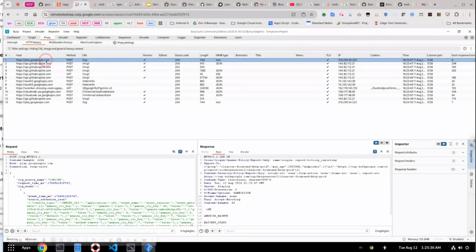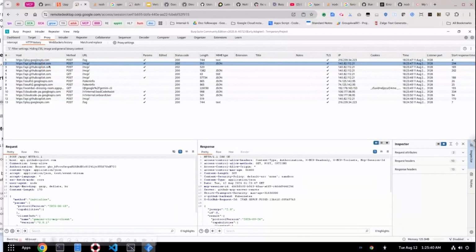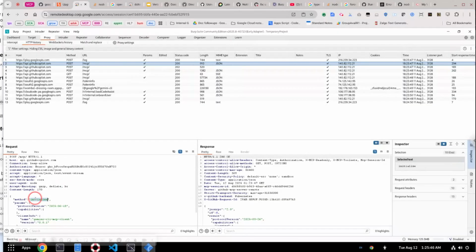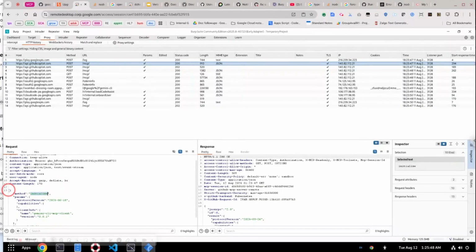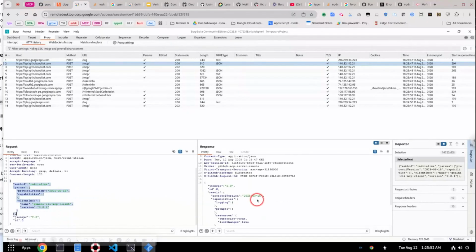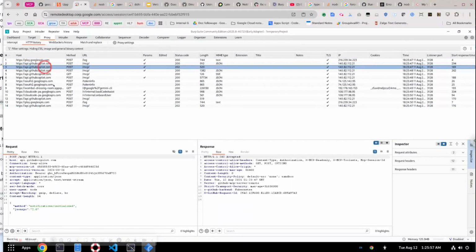So the first thing it's doing is connecting up to play.google API, which is probably not interesting, but the next thing is it's connecting to that MCP server. So it's doing a POST and it's saying initialize. You'll recognize this as JSON-RPC. That is the initialize call. And then here's the response that the remote MCP server is sending back.